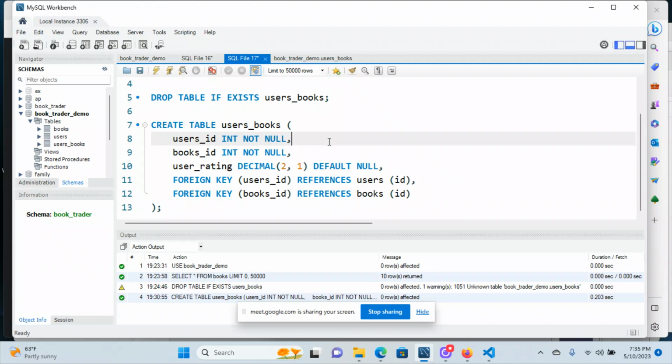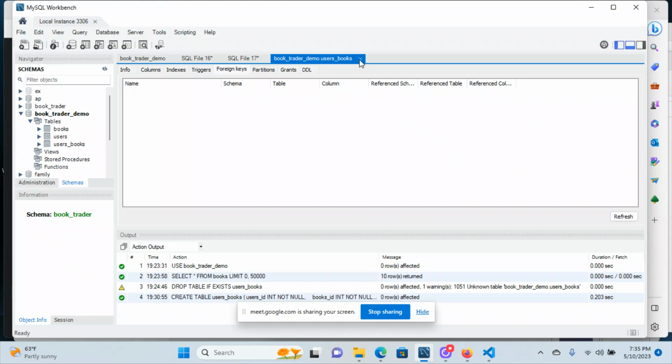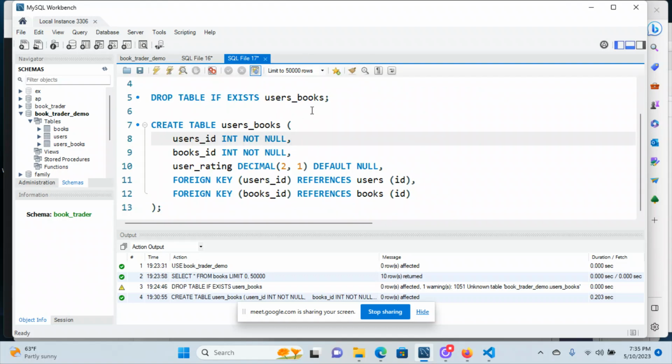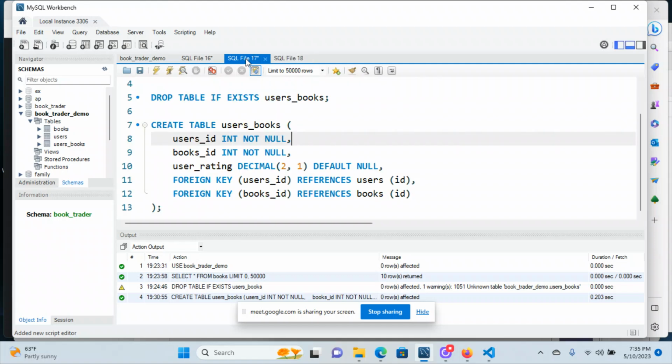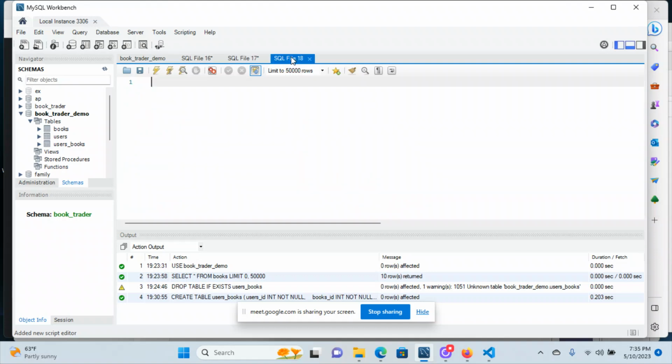Now let me go ahead and run through the process of creating a user, and this time I'll make one called Book Trader Admin instead of Book Trader Demo Admin. So let me open up a new SQL tab here. It's not a bad idea to keep things separate in different tabs. So this one is about creating the junction table, and then I want to do some stuff about creating a new user. Just open up a new tab, just keep things organized a little bit here.